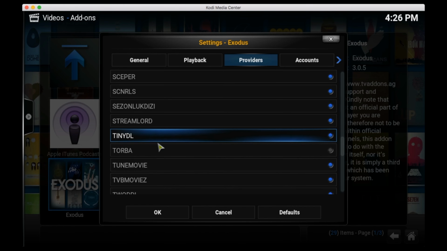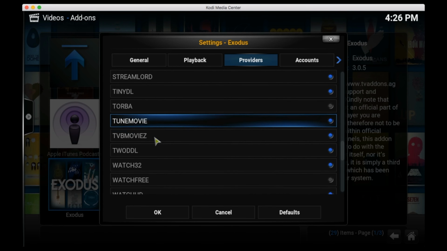Okay, Torba. I'm pretty sure you know this one. It's a nightmare, right? Because every single time you try to play a movie, you will have that big sign right there that you have to sign up or cancel, and you have to click cancel to allow the sources to keep loading so you can watch your movie.